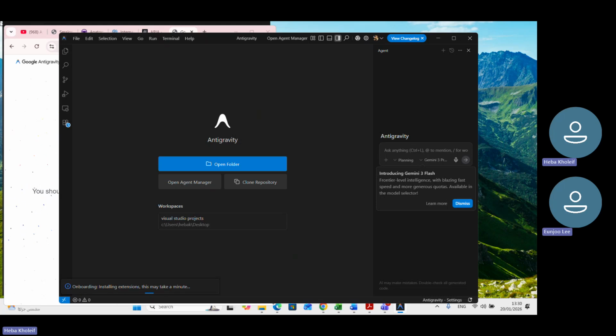Okay, so now the app is open and there are different tabs and buttons. And on the right panel, there's an agent. It says ask anything, at to mention. It's like using ChatGPT. I'm wondering if you can go to the Antigravity agent and type. Edit, editable section start, blank, editable section end.